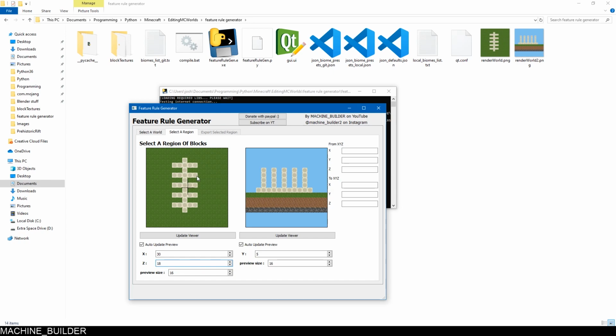There we are. So here is the structure, and then you're going to select by left clicking any corner of the structure, and then right click on the opposite corner, and it will show you this box that you've selected. And then you can left click on the bottom block of the structure anywhere across the bottom, and then across the top you right click. So now it should have selected the whole thing, and you should see coordinates on the side, which is like the region that you've selected.